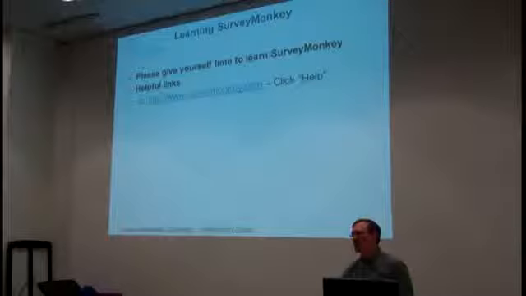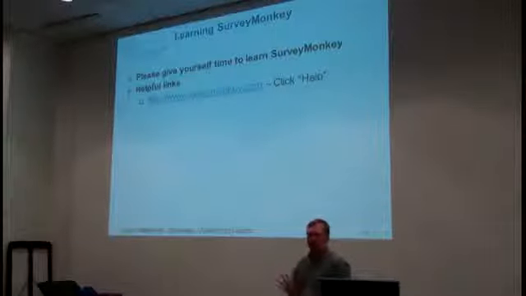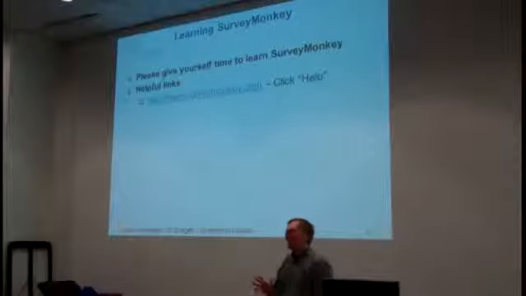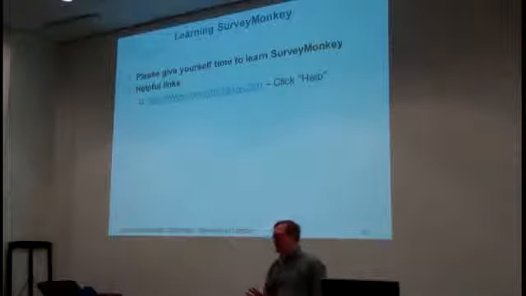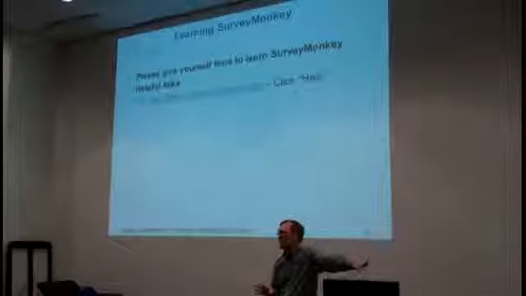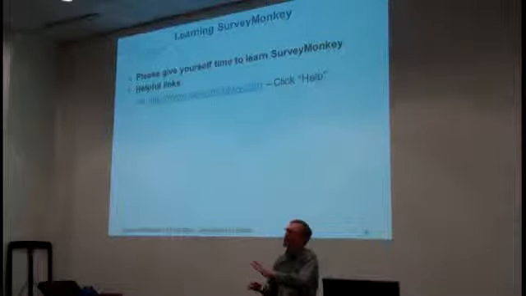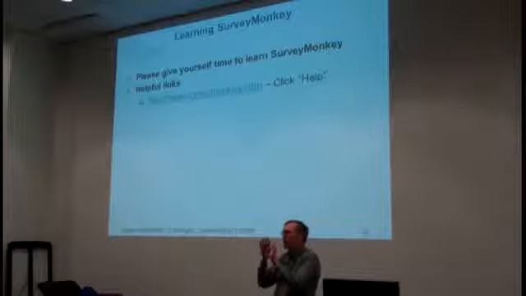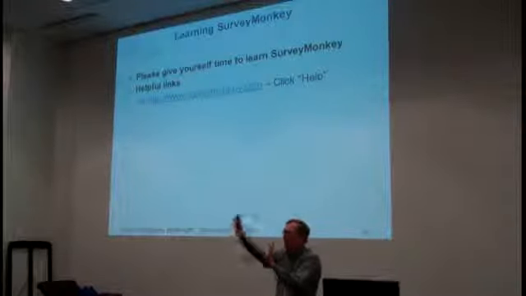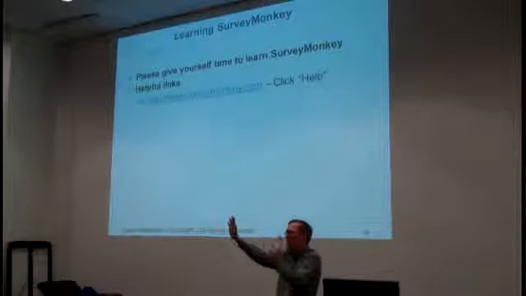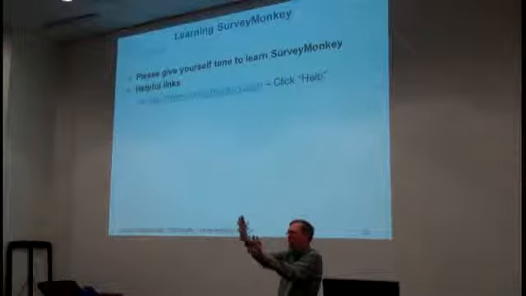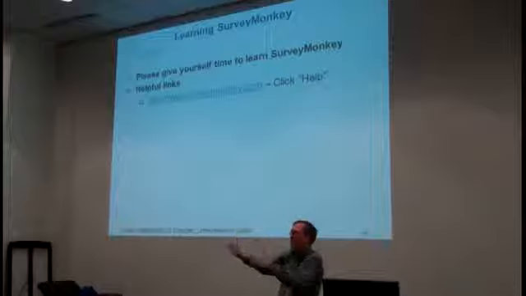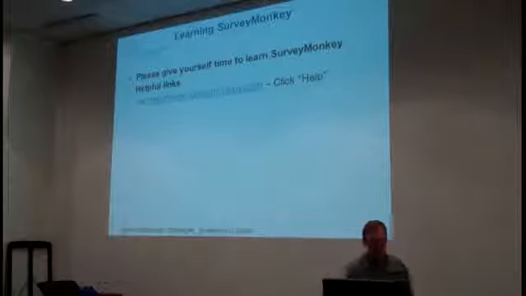Right now, I'll briefly say the help system is surprisingly good. Many help systems aren't that helpful, ironically. They give us too much information, just like I spoke a moment ago about too much writing. SurveyMonkey's help system tends to give you 3 to 5 short steps how to solve your problem, and then they have a little box next to it that says, people who looked at this particular help page also looked at these. So you can get some good help from the help.